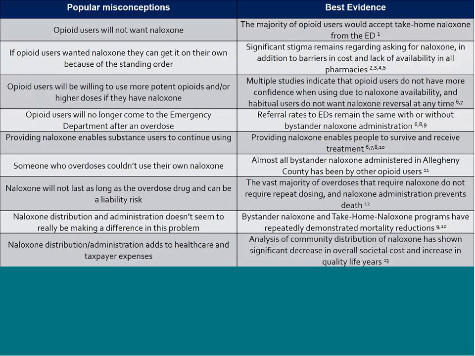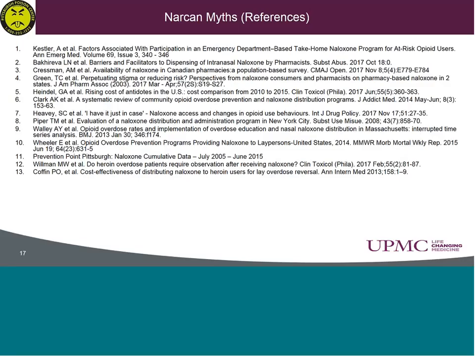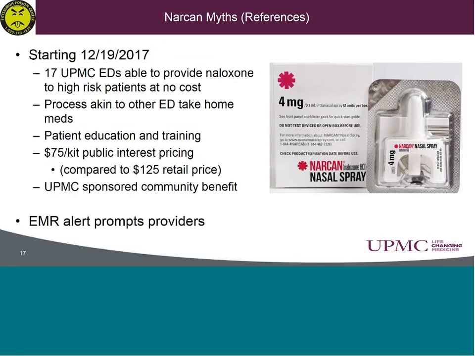Around 20% of individuals with an opioid overdose will refuse EMS transport after naloxone administration, either by EMS or by bystanders. And while that is a problem, I think it really just raises the need for better engagement in the pre-hospital setting as opposed to taking away that life-saving intervention. And many of the other ones we've already covered. Those are just some references.